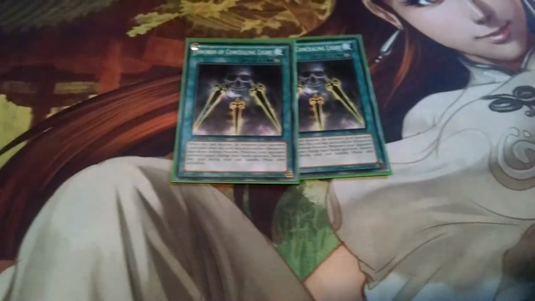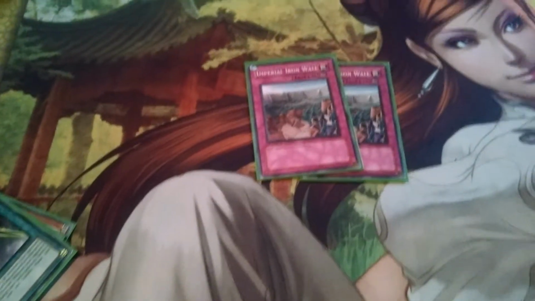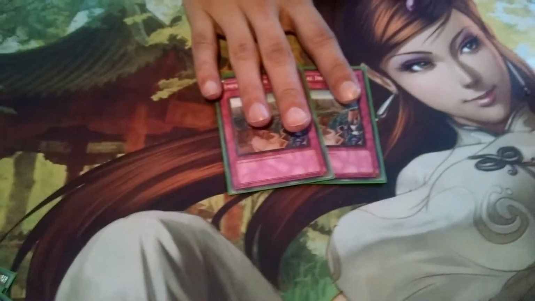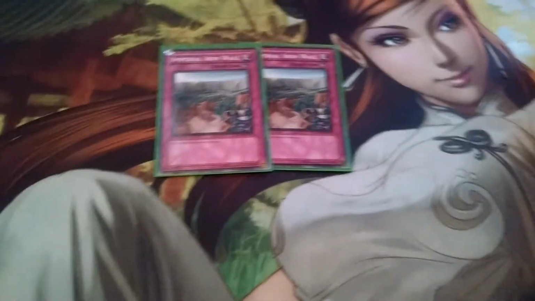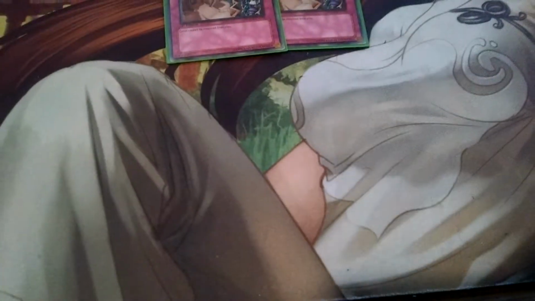I play 2 Swords of Concealing Light because of the Gen Lock. The Gen Lock, thank you. I play Imperial Iron Wall for my Chi wins, and also if I'm going up against Spiritual Beast or Yubel that play Macro and I can't do anything about it. I actually played this last game against Spiritual Beast, and he's like, fuck, now what am I gonna do? Because he just played Macro, and he can't fusion summon or anything.